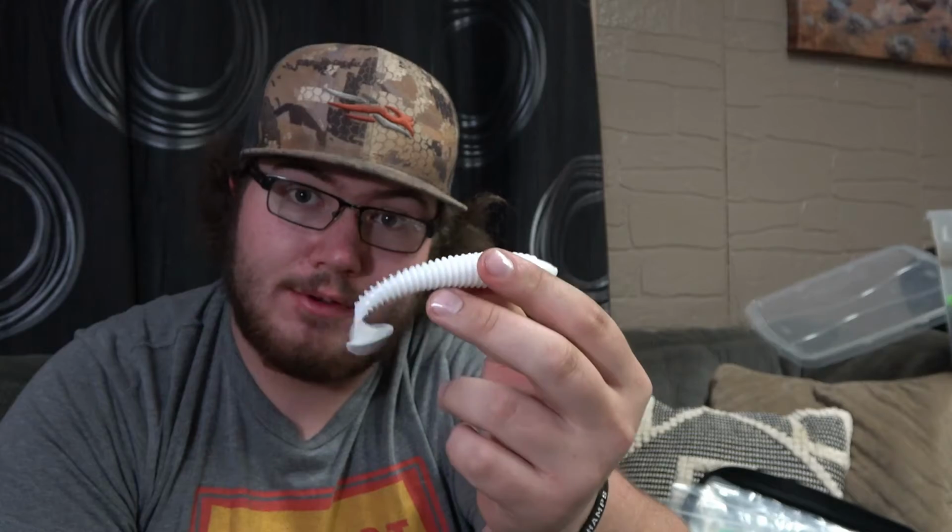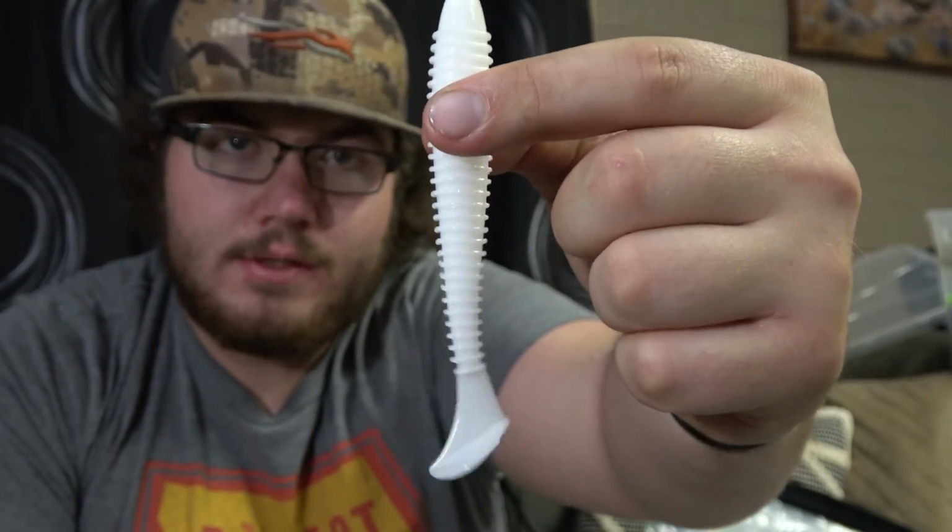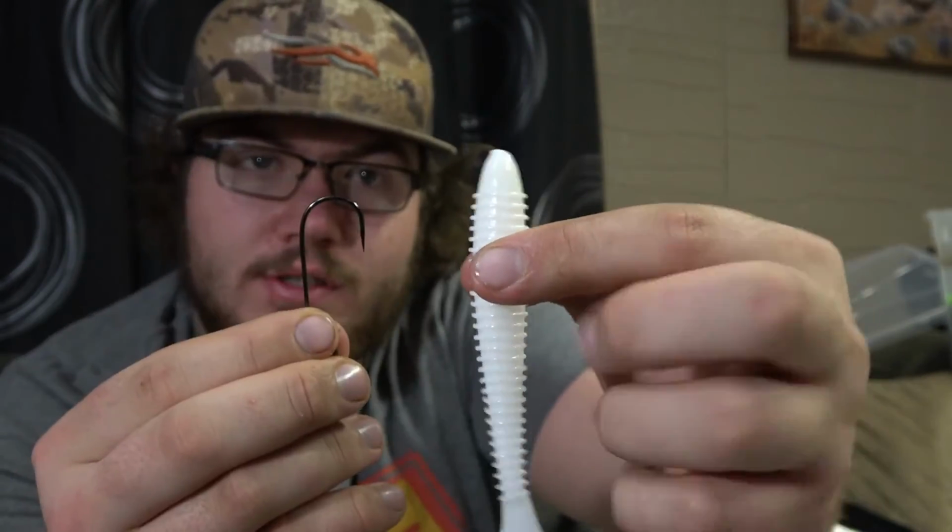So there is one more bait here I want to show you just because it's a little bit different, but like I said, this rig is pretty much the same across all baits. This is a big 5-inch paddle tail swim bait. Awesome bait for largemouth bass, but also an awesome bait for northern pike. We'll grab our bigger 4/aught hook, and then obviously a paddle tail swim bait has a bottom and top. So you face the bottom of the bait towards the shank of the hook.